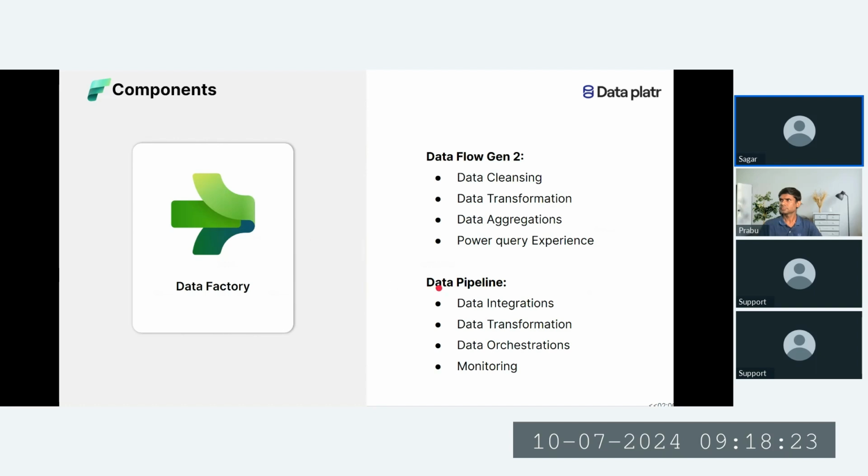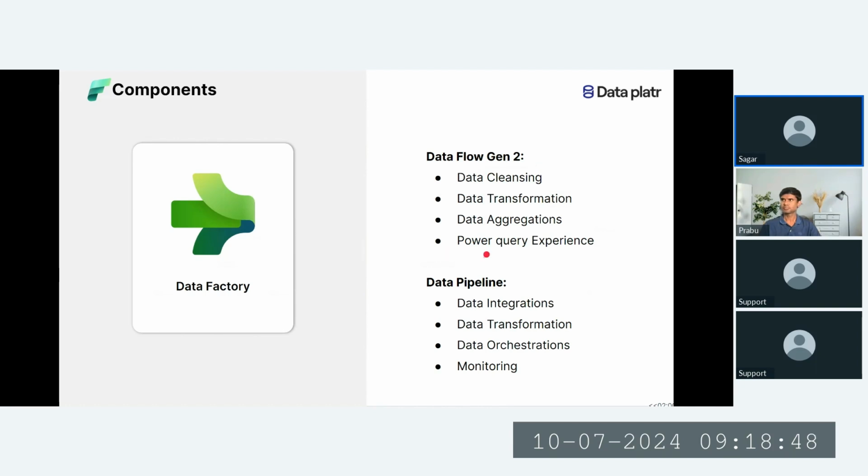The data pipelines are basically used for extract, transform, and load logic. They can be used for orchestration as well, and even for monitoring. Then you have Dataflow Gen 2, which is used for data cleansing, transformation, and aggregation. If you look at the UI of Dataflow Gen 2, it is more or less the Power Query experience.